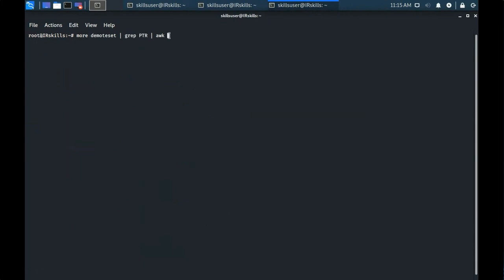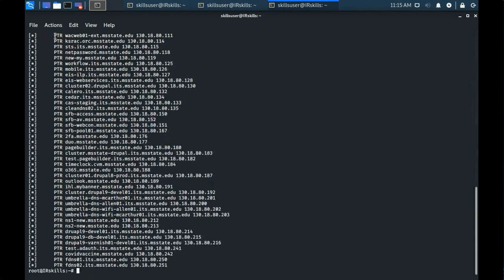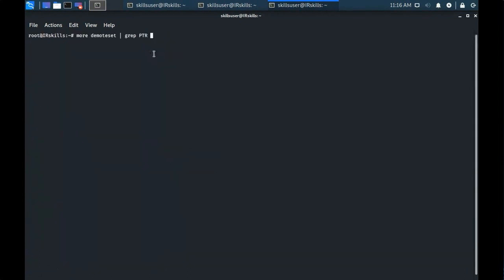And I'm going to tell awk to print for me, let's see, field 1, 2, 3, 4. So let's do fields 3 and 4. That's field 1, that's field 2, that's field 3, and that's field 4. This is all just Linux command line, right? So I'm going to tell awk to print for me field 3 and field 4.